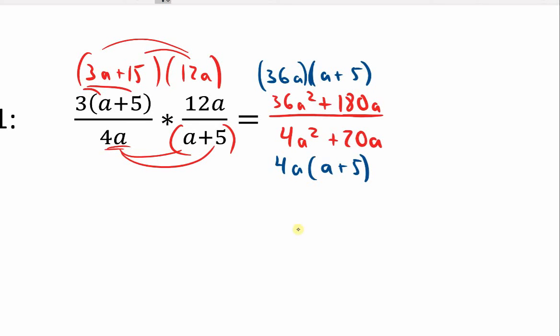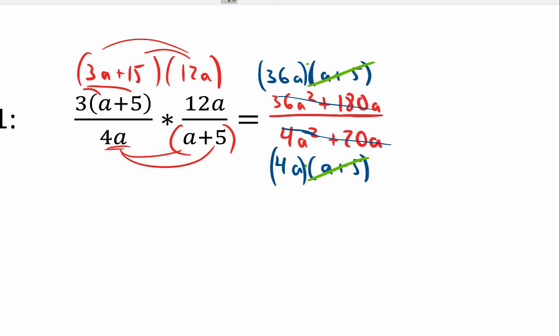Okay, and it might be helpful to cross out the first thing. When you've factored it, you've rewritten it, so it's easy to get confused if it's still there. If we cross it out, then we can just look at the factored form. And now we want to cancel any common factors. Hopefully a plus 5 is obvious. It's a common factor because it's being multiplied to the other factor in the numerator and the denominator. So we're canceling only common factors.